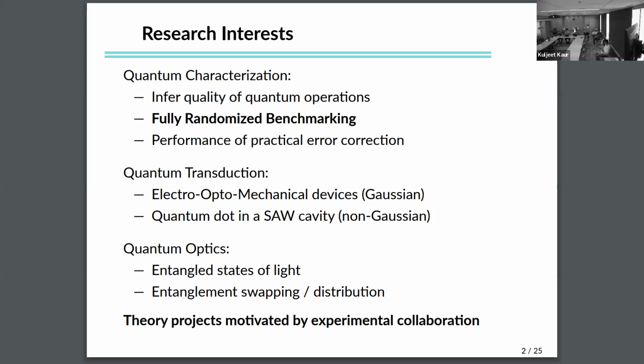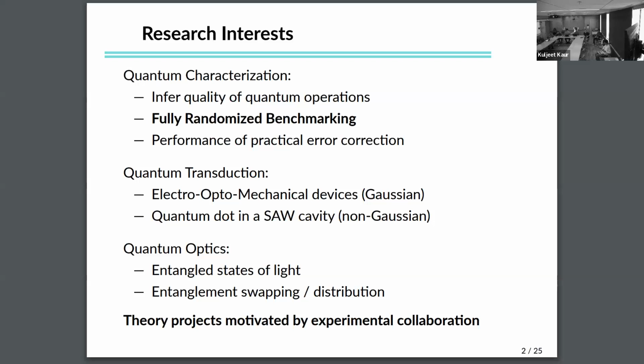We think randomized benchmarking is one good method for this, and I'll talk about that a lot more in a few minutes. Just to mention some of the other things that we're interested in, quantum transduction is also something I spent a lot of time thinking about. You should think of this as trying to generate entanglement between two very different quantum platforms. One thing that we spend a lot of time on is entanglement between optical systems and microwave systems. This is very important for something like quantum networking, and may eventually also play a role in quantum computation in terms of linking different quantum processors to each other.